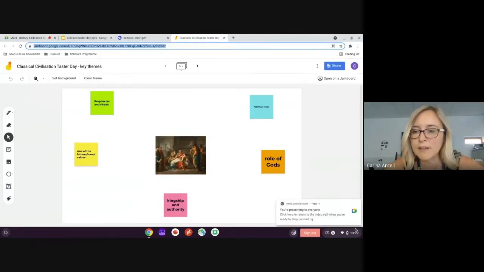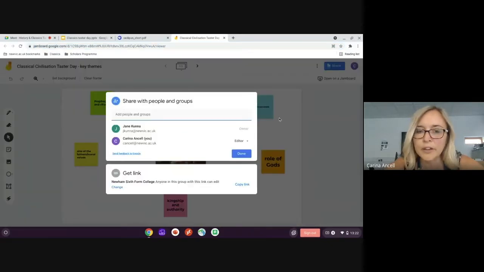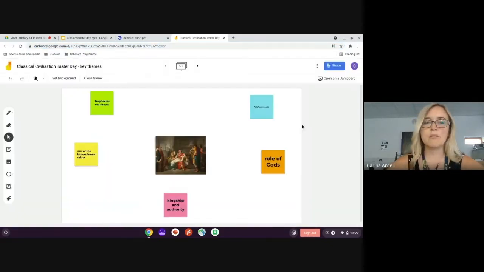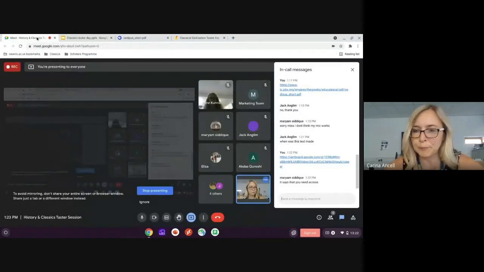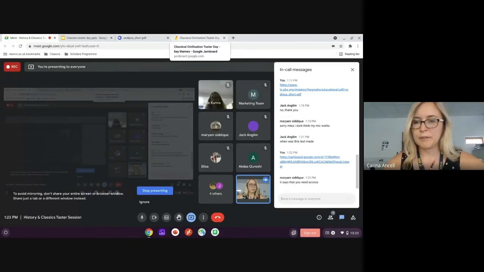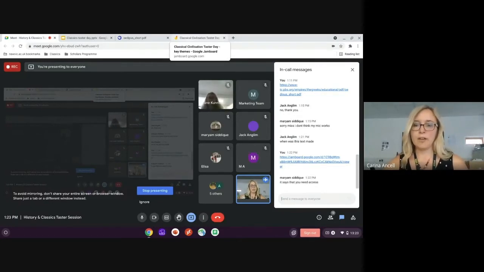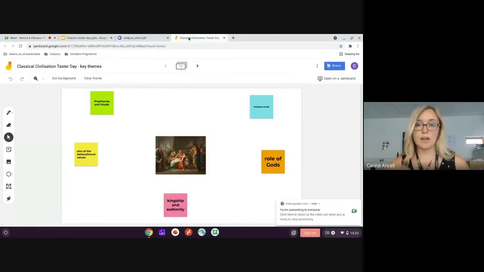Oh, okay. So it's telling us that we need you to allow access. Okay, that's fine. I think what we'll need to do then, if you're not able to edit this, can you see the Jamboard? Or will it not allow you to open it at all? We could just display it. Yeah, we'll just display it to everybody. You could put comments in the chat and we'll make those into sticky notes. Yeah. So I'll add some sticky notes to this as you put access to. Can everyone see that there?